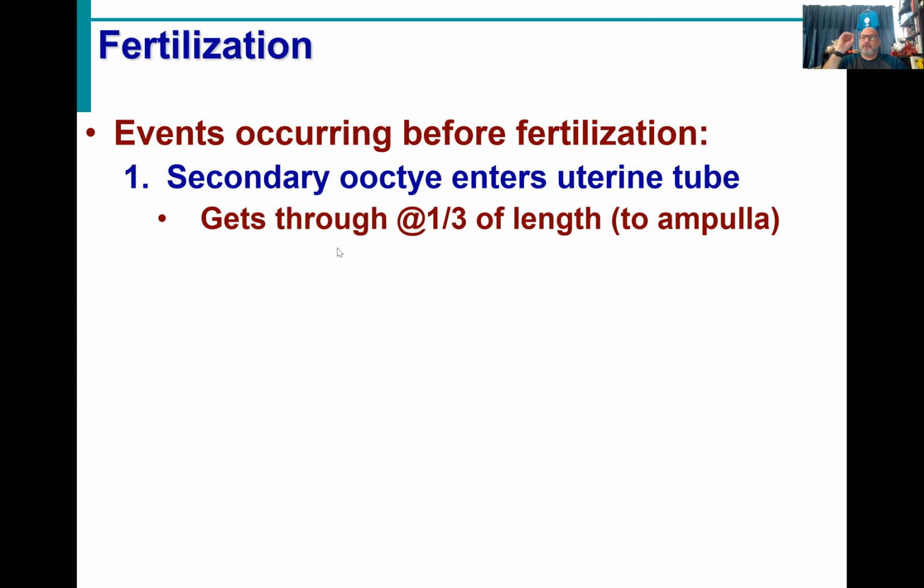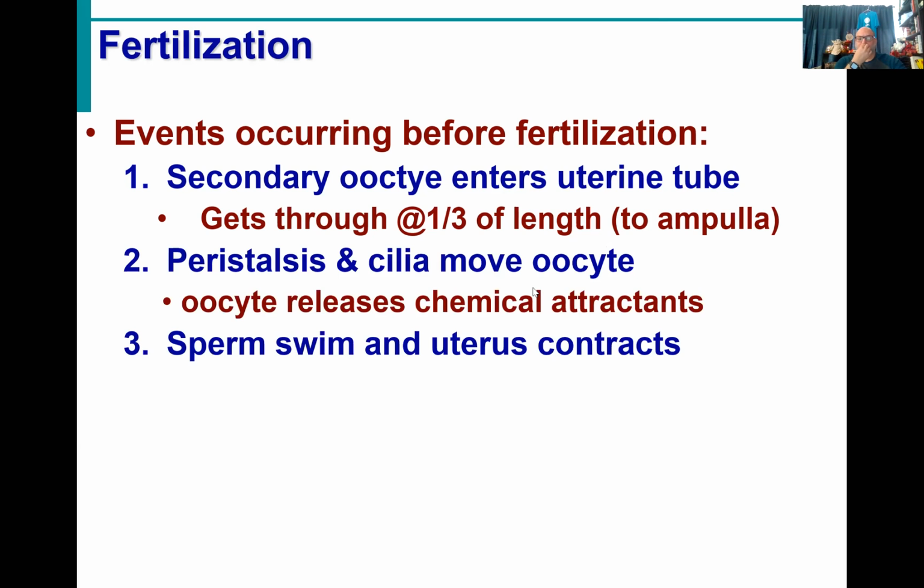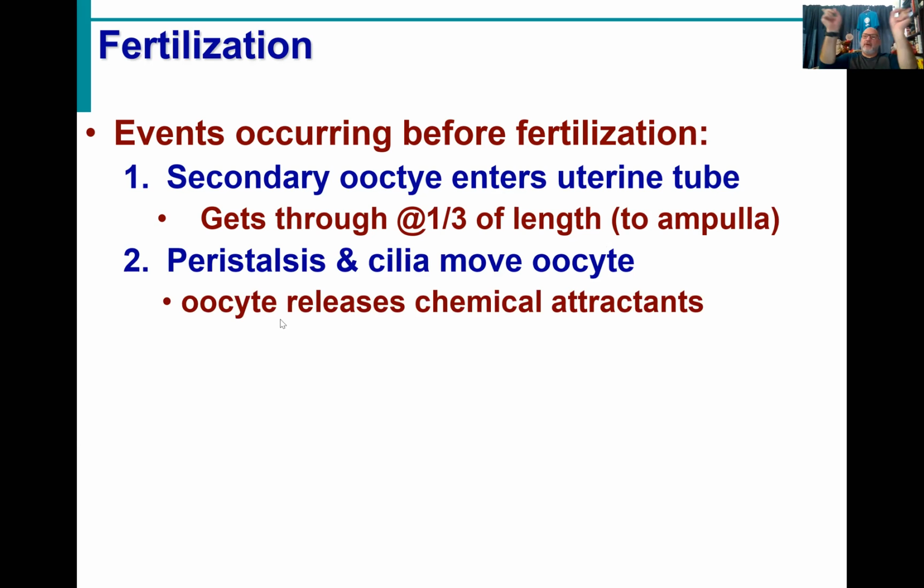All right, so ovulation occurs. Our secondary oocyte enters the uterine tube, and thanks to the cilia of those simple columnar epithelial cells, it gets moved about 1/3 of the length down the uterine tube to the ampulla. Now, what we haven't talked about is there are 2 uterine tubes, and we talked about all this attrition that only 10,000 make the uterine tubes. Is it because half go to the left and half go to the right, and they just hope for the best? No. Is it possible that some will go the wrong direction? Yes. However, that secondary oocyte is releasing a chemical attractant to make it much more likely that the sperm will go into the correct uterine tube and much less likely that they will go into the wrong one.